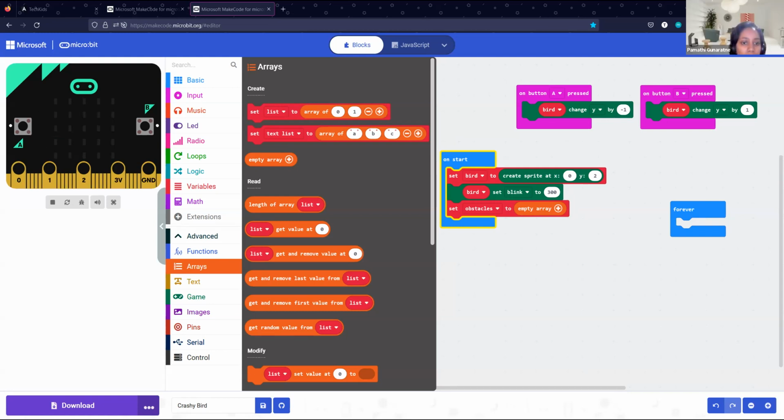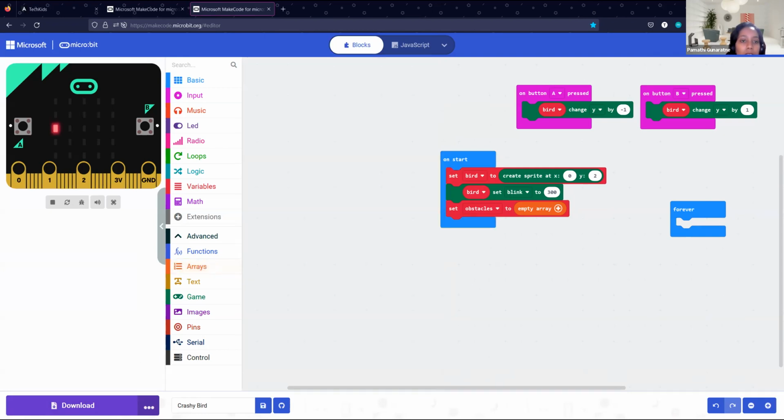Then next we will generate the vertical obstacles. We will create 4 sprites and all those obstacles should have one hole, right? So for that, again, we have to create another new variable called empty obstacle y.